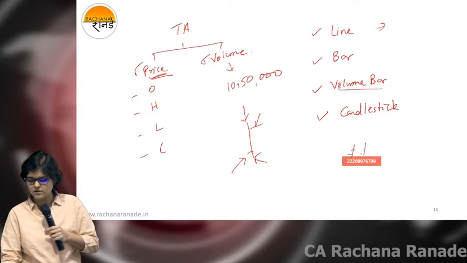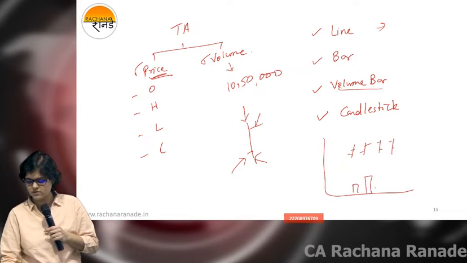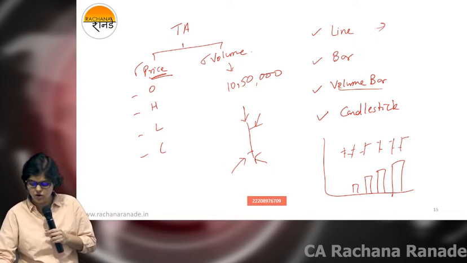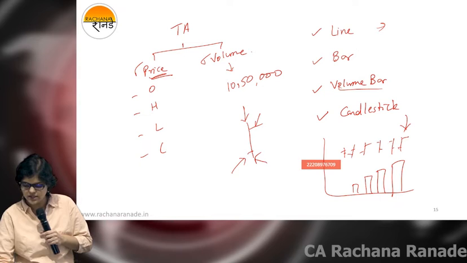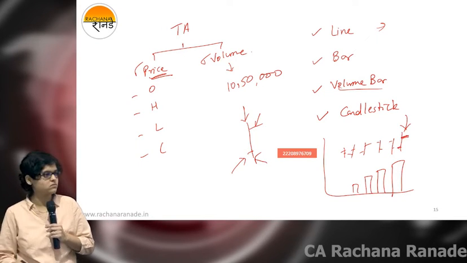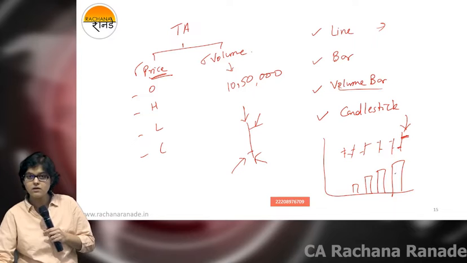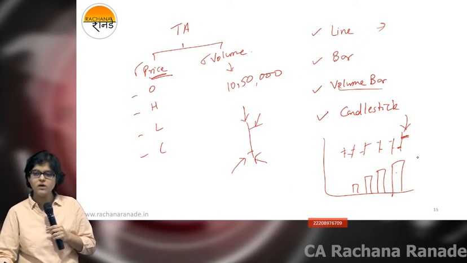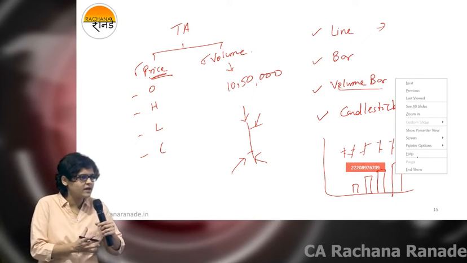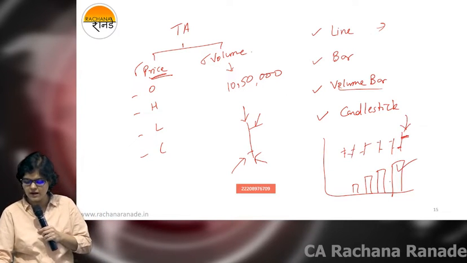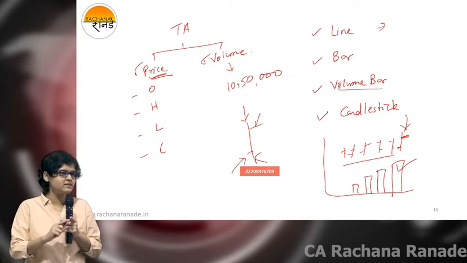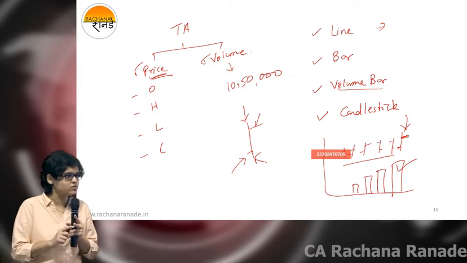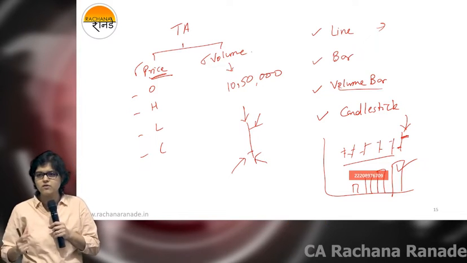So you will have a lot of bars here. And then at the end of the graph, you'll have something like this. And let us say it's this. So a bar which has a low open and a high close with increased volume, can I say that's a better indicator as compared to other candles? Yes, this one is a stronger candle as compared to all of these candles. So it's an increase in price accompanied by an increase in volumes. So don't look only at the price, also look at the volumes.